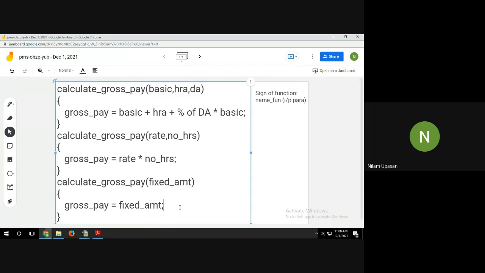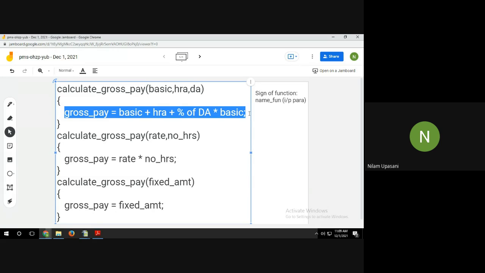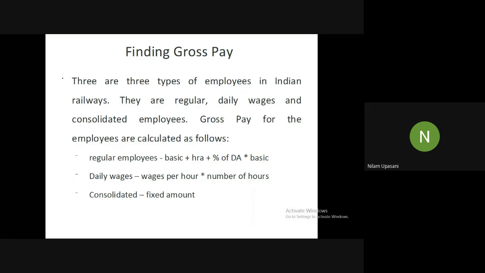A simple example in the real world: we can say flying. For birds we call it flying, for a flight we also call it flying. But the implementation would be different for that object. In the real world we use the same terminology, so the same thing we want to implement in the programming language. The same nomenclature we are following here, but its implementation would be different. This is nothing but polymorphism. Is it clear with the example?